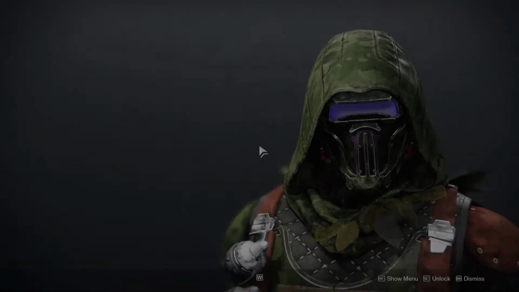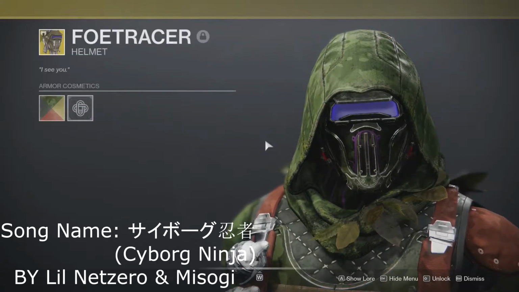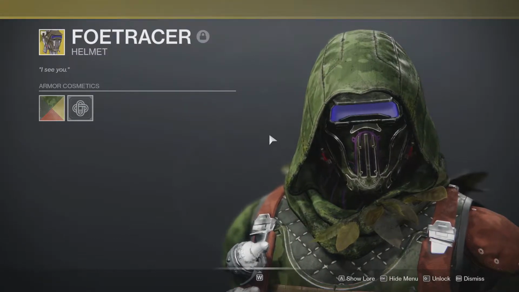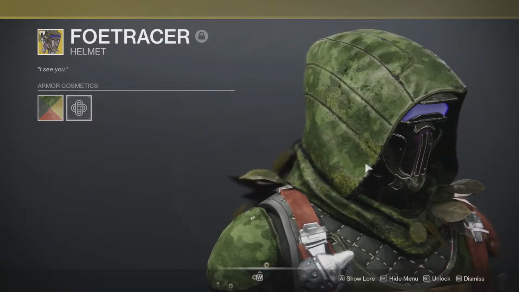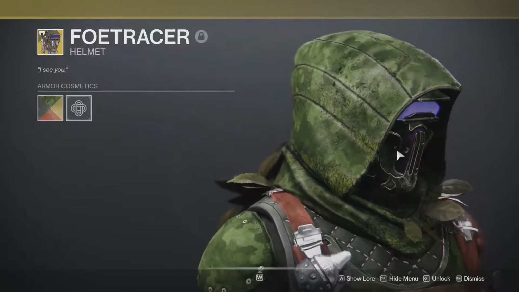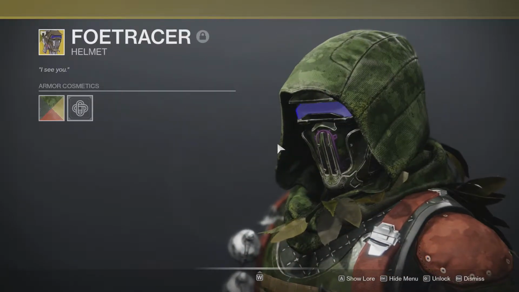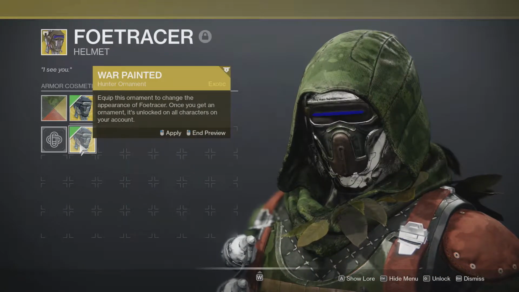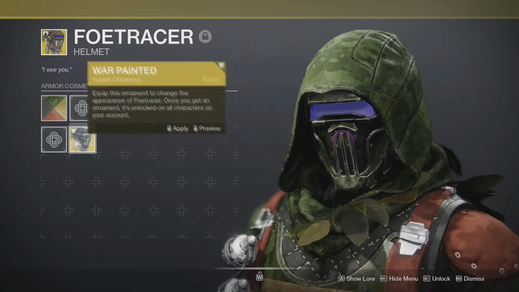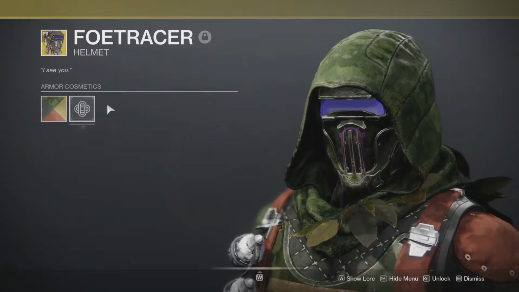The helmet I went with is called Vulture. I have no ornament on this helmet, and the shader that I'm using is called Dead Zone Foliage. This could be obtained by turning in materials to Devrim K, getting an armor piece from his vendor by either reward packages or outright buying it from his inventory, and then dismantling that piece of gear for the shader to drop for you. Please correct me if I'm wrong, if it's changed in any way on getting the shader, because I had the shader since day one when Destiny 2 came out, so please let us know in the comment section.